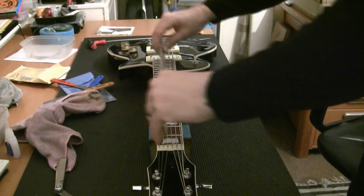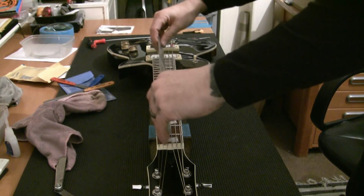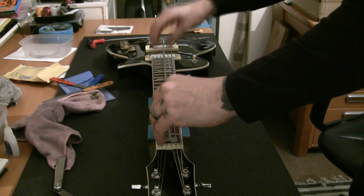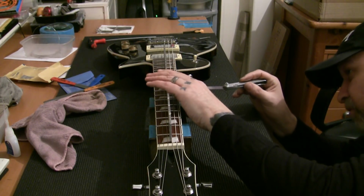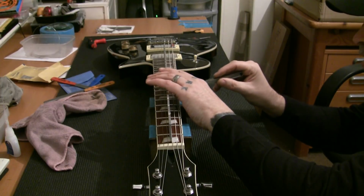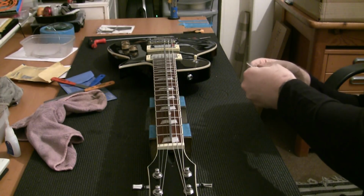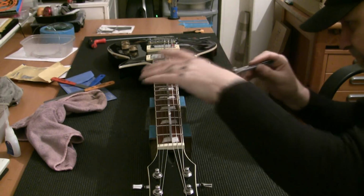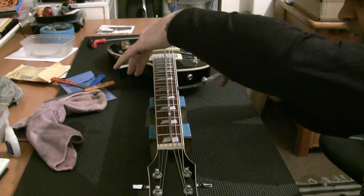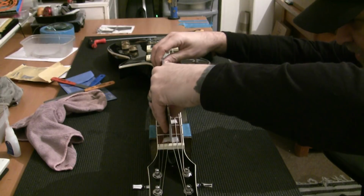Beautiful. Just going to check again for relief. I would like about 0.2. Whoops, we don't like that happening. Around about 9th fret. 0.2, 0.25 will be good. Just a little bit more. I think we'll go about maybe 0.3 there. For a drop tuning, that's pretty good. Let's go with 0.3 at the 9th fret. And there you go, perfect. That's where we want it, just touching.